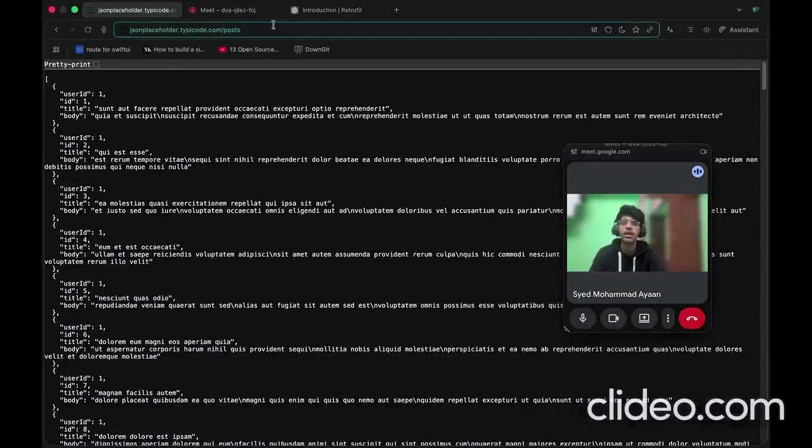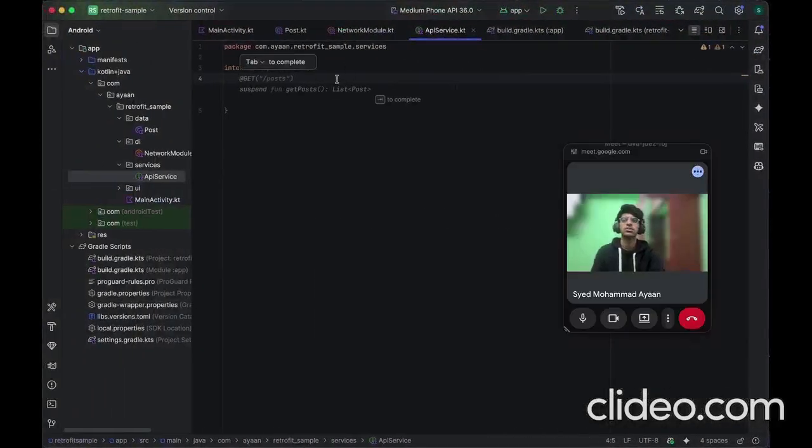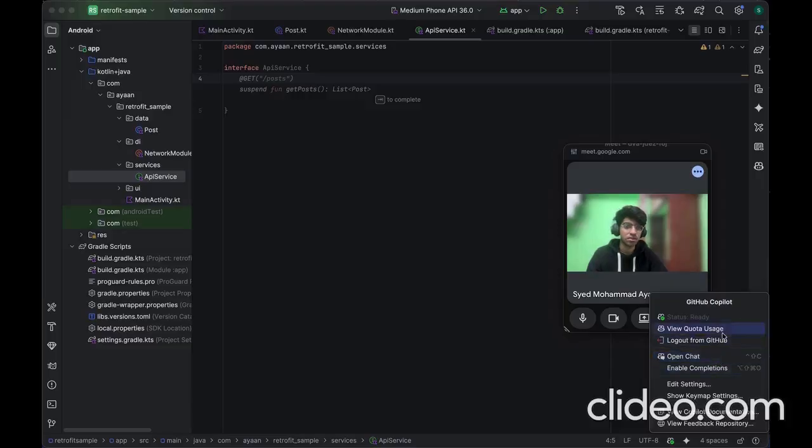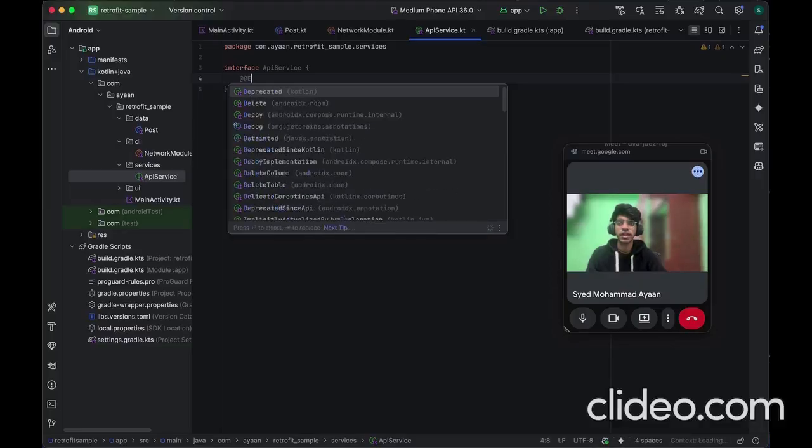Since we can hit this URL through a browser, we know that it's a get endpoint. Okay, let's forget it. Since we know that it's a get endpoint, we'll just use the get annotation here.